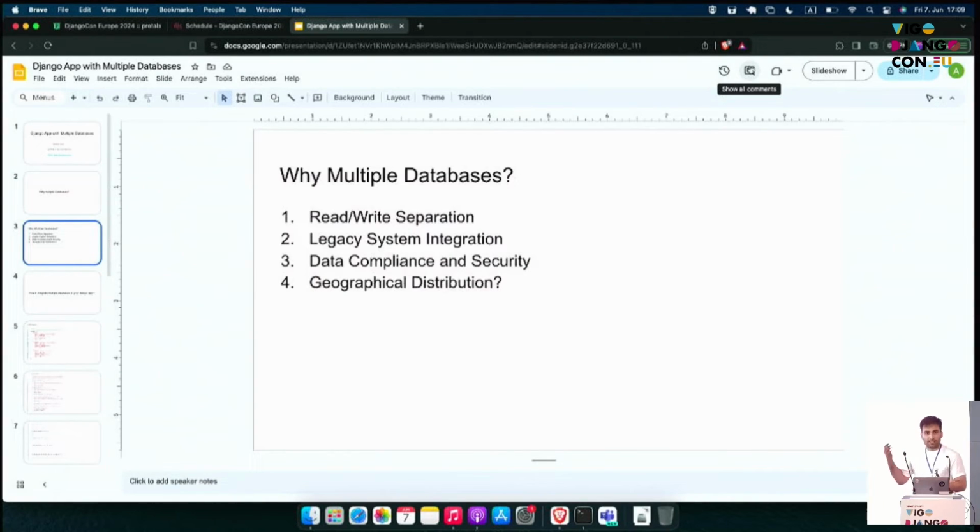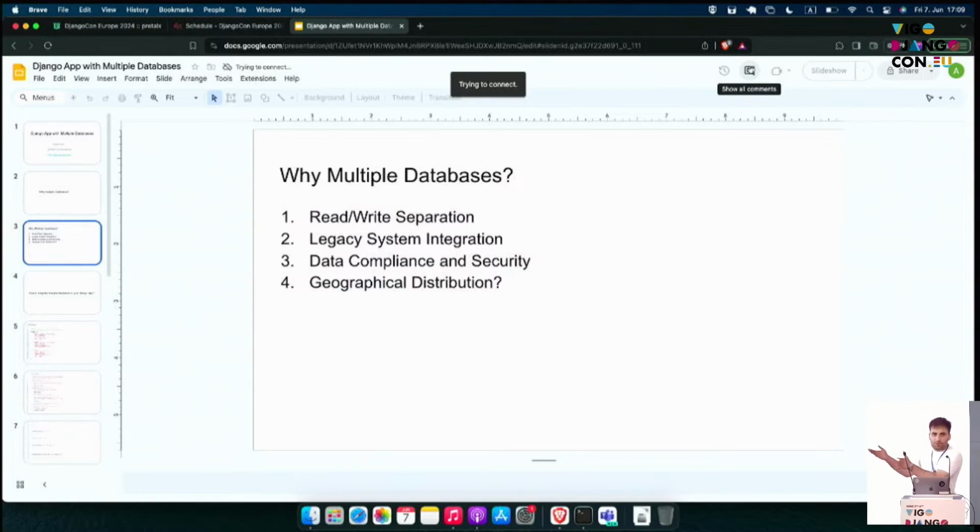Also, for compliance and security reasons, if you have a payment app, maybe you want to keep the payment part in a separate, secure database, or you don't want to keep customer data outside a specific region. There's also geographical distribution. Possibly it's not really a good reason, but you can consider whether it makes sense for you.